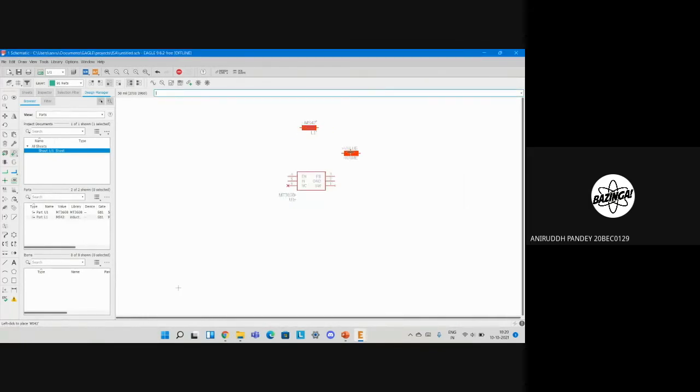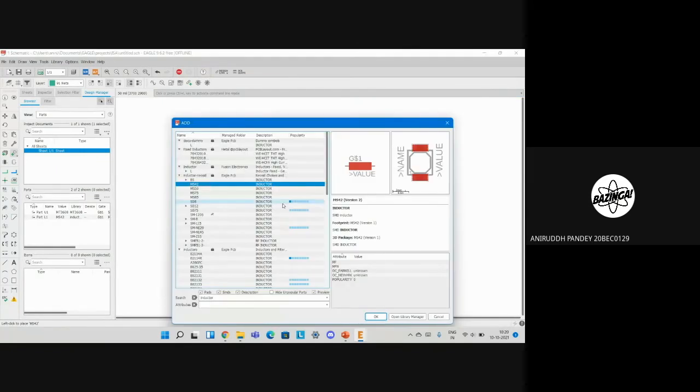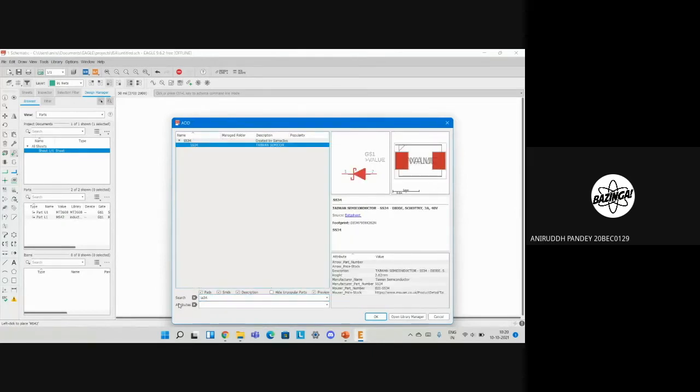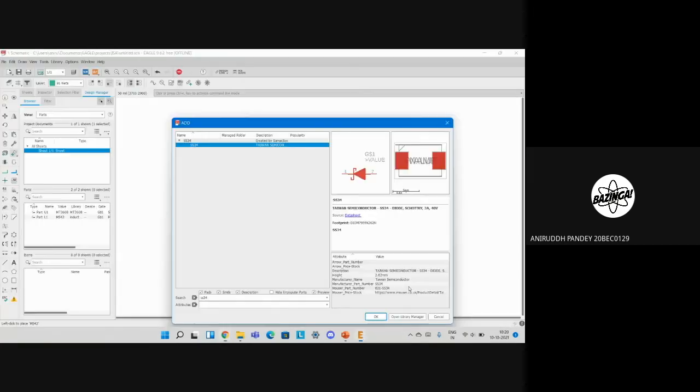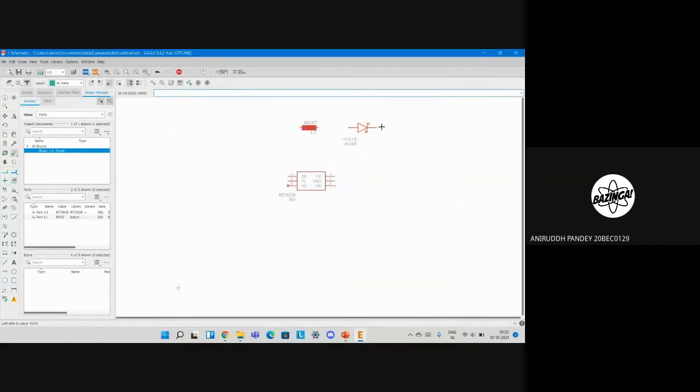Hit OK, and then escape. When you type SS34 after installing the other library also for the Schottky diode, you're going to get this one. I'm going to reverse it and place it over here. Hit escape.